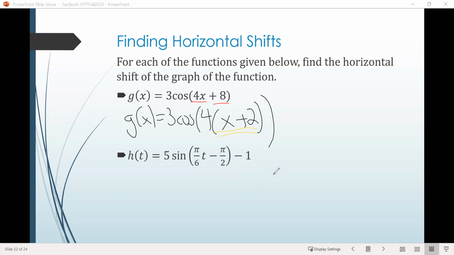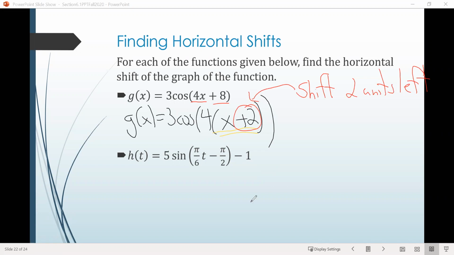Here, we see that plus 2, and remember this is on the inside of the function. Some of you who took PreCalc 1 with me may remember that means this is inside the house of lies. So even though we see a plus 2, it's actually going to mean a shift of 2 units left. Not to the right, but to the left.